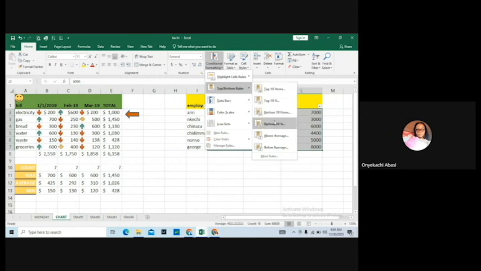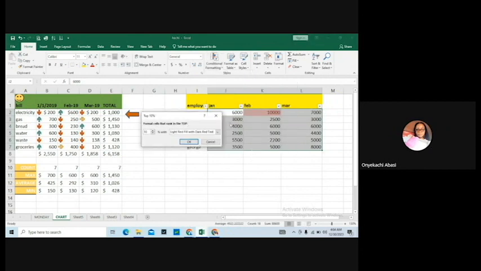Now this one is looking at bottom and bottom, this one is looking at top and top. So it's literally the same thing. If you go to top, it gives you the top. If you go to bottom, it gives you bottom. Let's even try with top 10%. So top 10%, now you don't see them, it just gave you the top 10%.